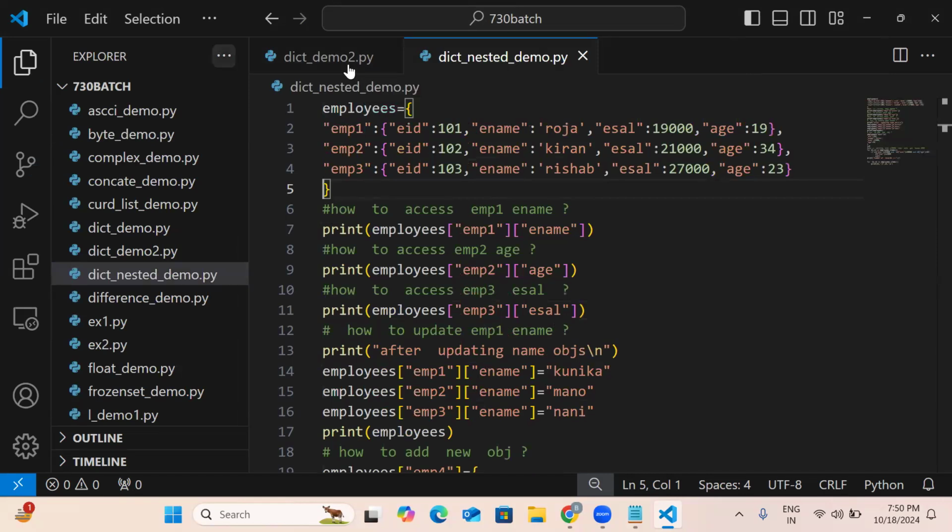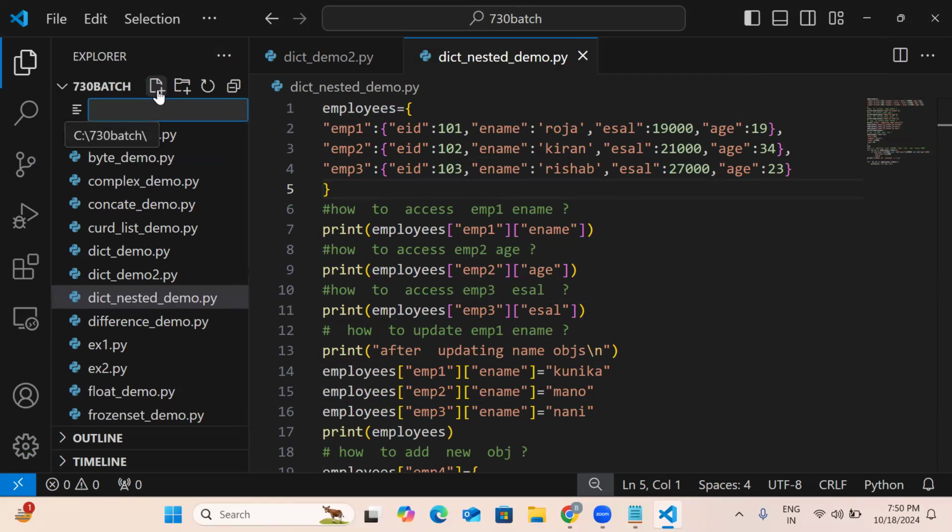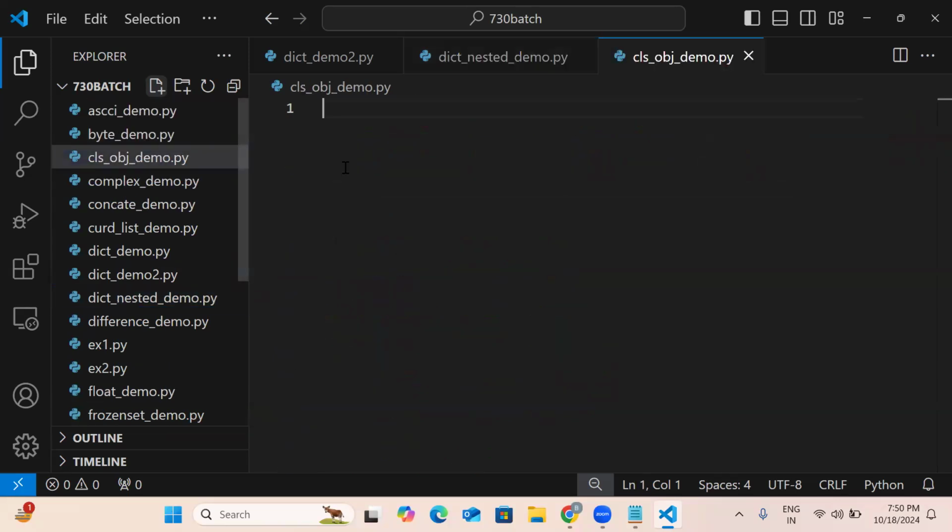Okay, guys, let me create a new example. Class and obj underscore demo.py. Yes, see, demo.py here.